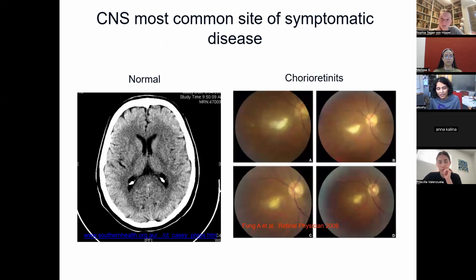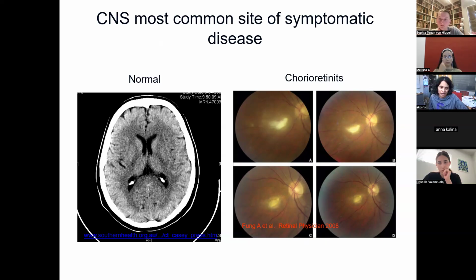infection. And then finally, this is chorioretinitis, again, pulled from the internet. And that's just to remind people that the retina is an outpouching of the brain, right? So developmentally, it is part of the CNS. And this is actually the most common manifestation of Toxoplasma across the board and in immunocompetent people.